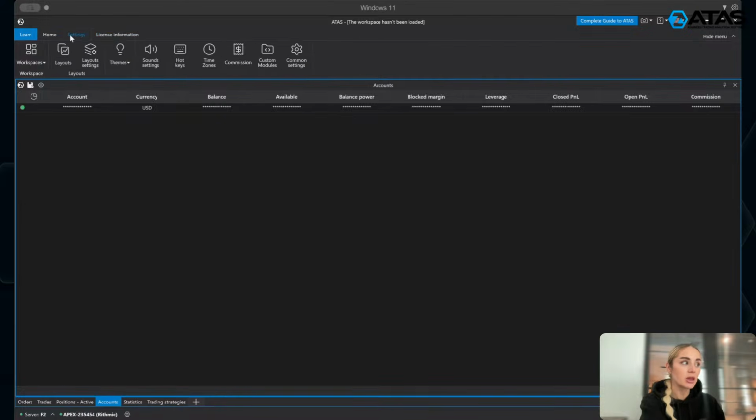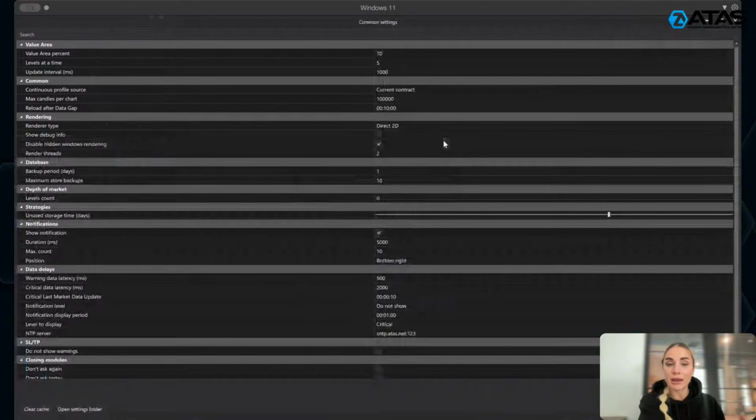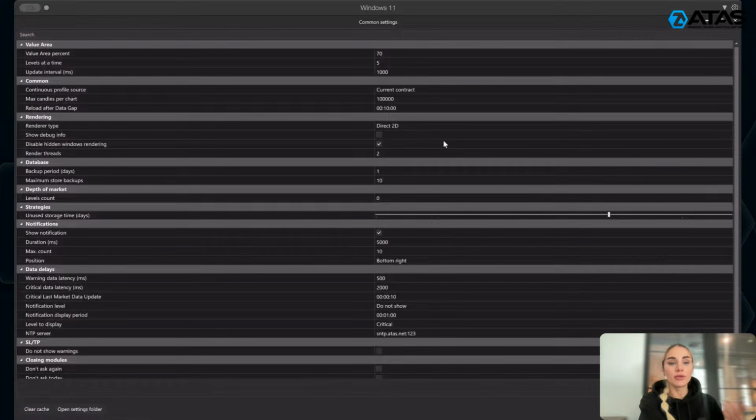Now, in the settings menu, this is where you find the common settings about the platform, the time zone settings, hotkeys, and so on. So I'm going to quickly go over the main tabs as well, because this is something that we do every single week. All right. And I highly recommend you pay attention to several points in this specific tab of the menu, in the common settings. Most of the things for the majority of traders are going to stay by default. But if you want to adjust specific details about the technical aspects of the platform, this is where you can do this.